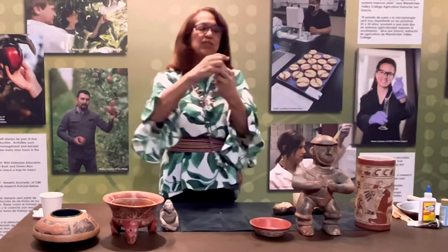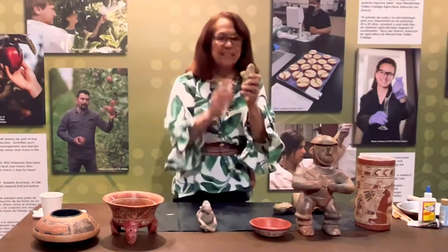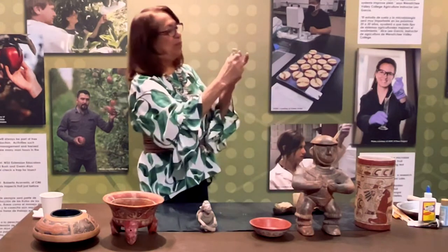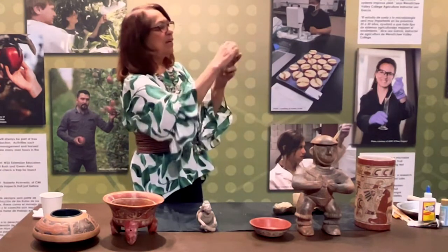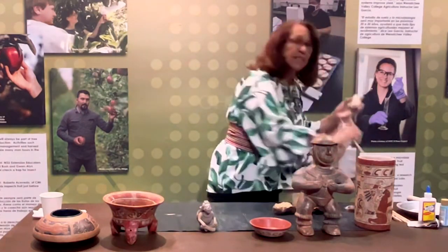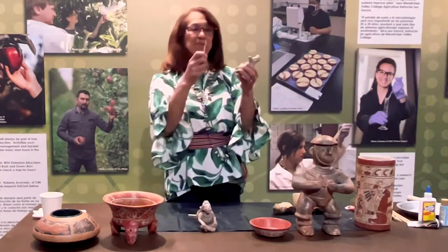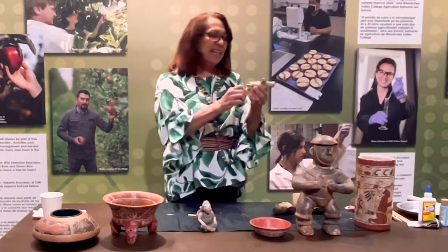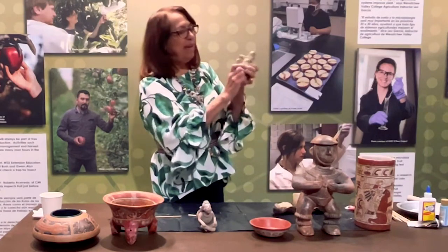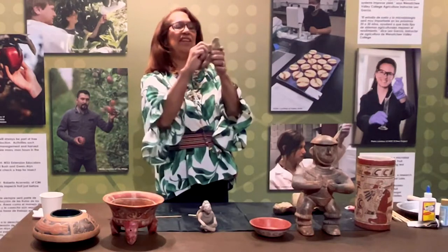Then I'm pressing right here — it's going to be his head. I say his because I'm going to try to make this little guy here. I'm not going to go all the way into detail because we don't have the time, but you can kind of see the arms are coming, the head. Then I'm going to take one of our tools. We use very simple tools, and so did our ancestors. This is a popsicle stick, and this is a skewer, a shish kebab stick. So I press right here to make the legs. You see now I'm pulling the clay to make longer legs. Here is my little figure — these are his arms.